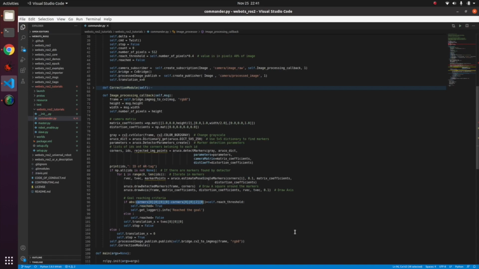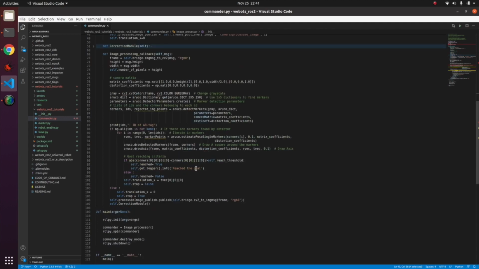What we are implementing here is: if the height of my image AR tag is greater than a threshold, we consider that we have reached the goal, and else it will continue to propagate towards the goal. Our threshold here is 0.4, which is 40%. So this says that if my AR tag occupies more than 40% of my image frame, that means we have reached the goal. So these are the conditions where we have reached the goal.